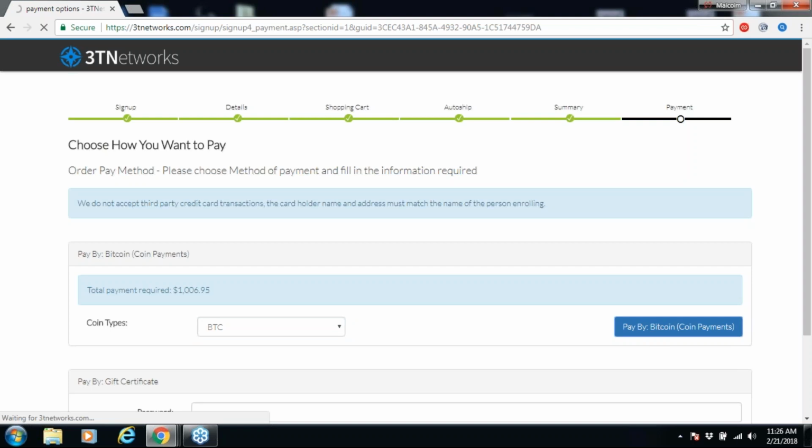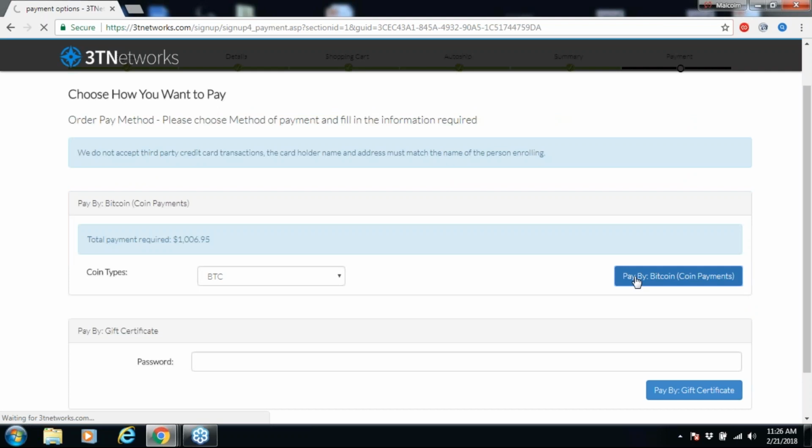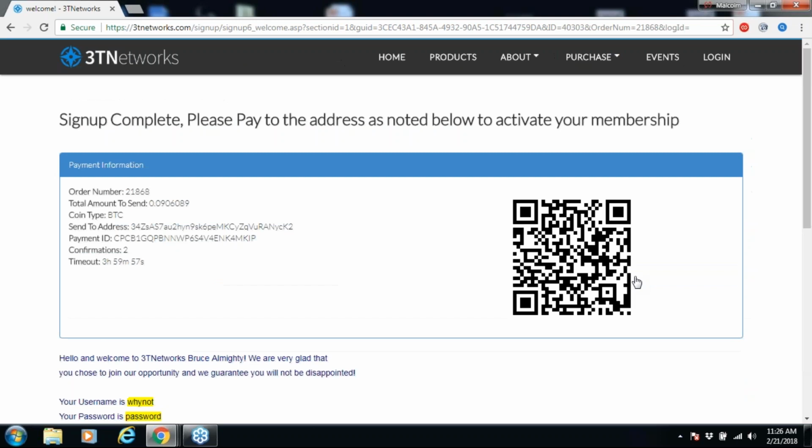Now, when it comes up pay by Bitcoin, it's going to create an invoice particular to this instant, 11:26 a.m. Western Pacific Islands, 21st of February, and it will create the invoice on the exact amount of Bitcoin to send. Oh my goodness, it's not going to go through fast when I'm doing a webinar. Come on. And when I show this to you, you need to really pay attention because we're not going to type in $1,006. We've got the specific amount.